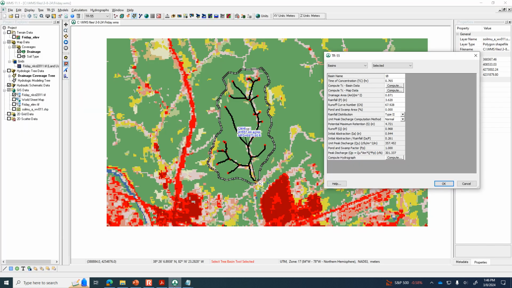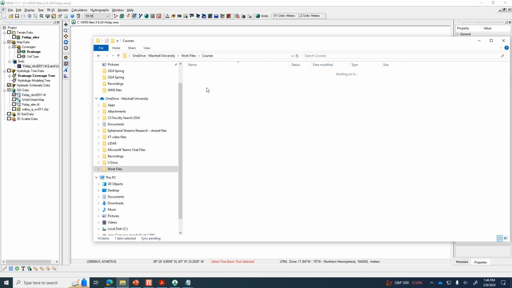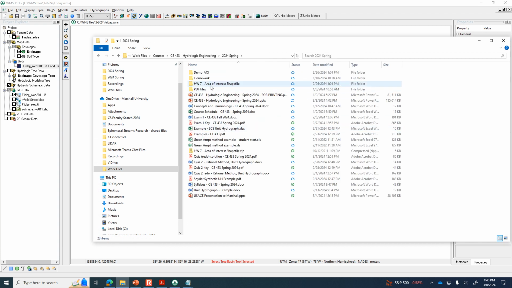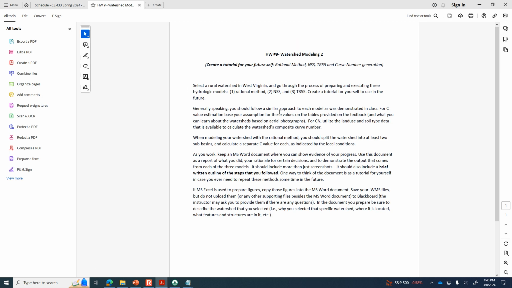All right. So that's all I wanted to share with you today, just refreshing your memory of the workflow, how to do TR-55. And so your homework assignment, if we just take another look at that, for Monday, you need to make yourself a tutorial.